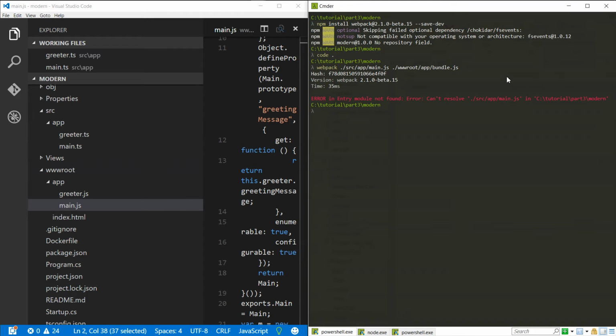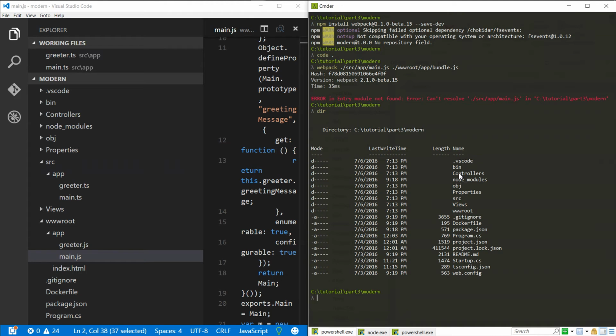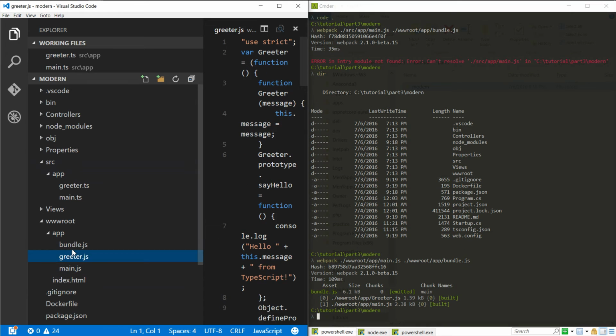Okay, so let's see what's going on. We are inside the modern folder, which is right here. Let's do a directory listing. We can see the source file. Oh, sorry, what happened was I was looking at the source app, where I only have my TypeScript files, not the generated files. So it's very easy. We just use the up arrow and change the path. Both our generated files and the bundle will be in the same folder, www.root/app/main.js, and hit enter. You will see bundle.js appearing right there.